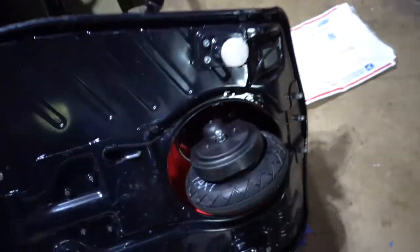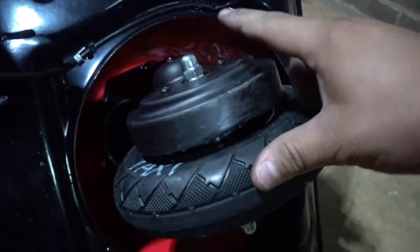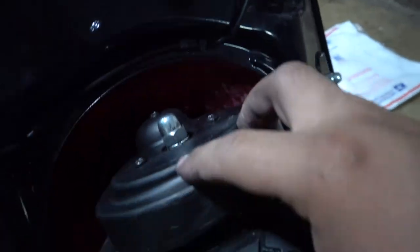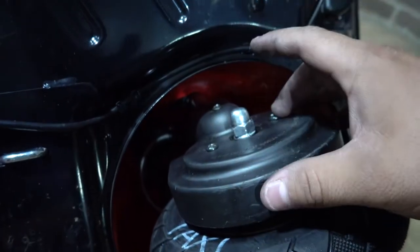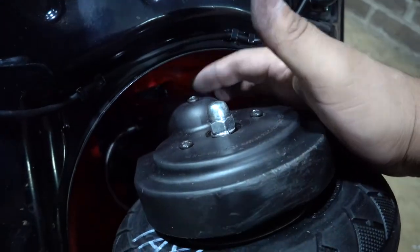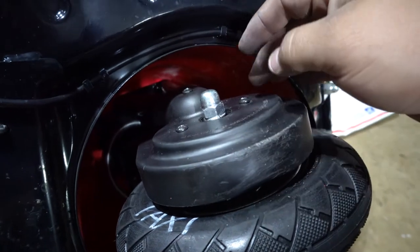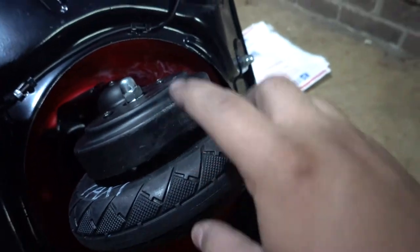Alright guys, so tips and tricks. Basically, this top and bottom 17, do not tighten them all the way because you're going to have to line these Phillips screws up. So my suggestion is don't tighten these up all the way. Find the top screw first and then do these bottom. And once you get them all tightened down, then go ahead and tighten these two 17s and you should be good.